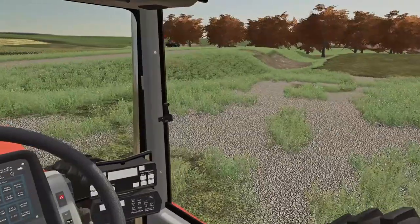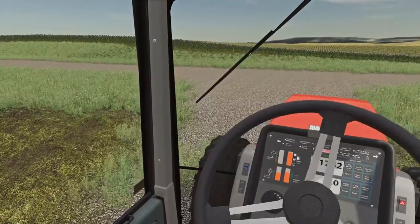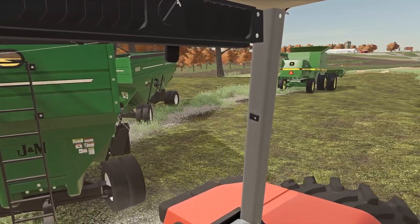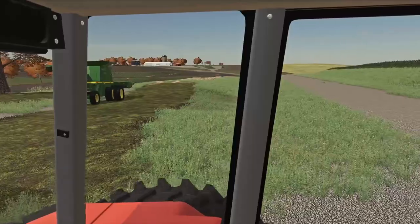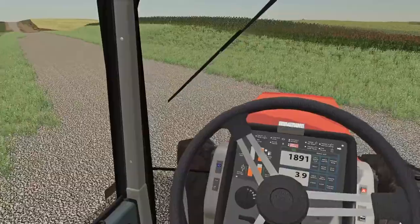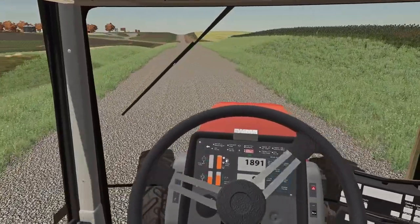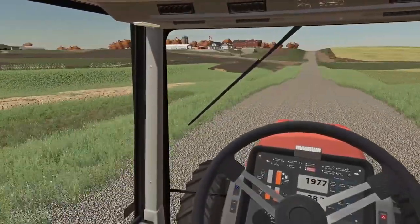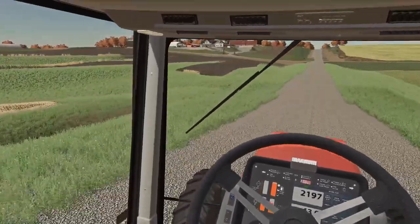I should probably drop this off at the farm. Having front wheel assist when you have these loaded with like 1,500 bushels behind you is handy, but since we only have one we're good — if there's two and you're pulling out of the field sometimes you get spinning. We'll shift up, hit road gear, get going. Harvest is officially done — next year we move on to the next decade.